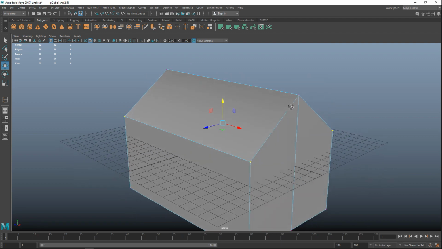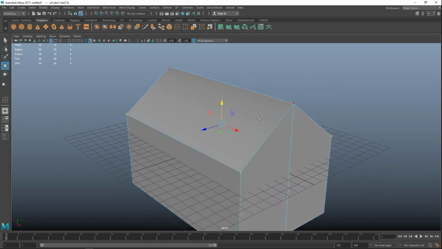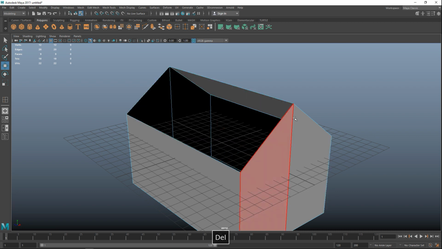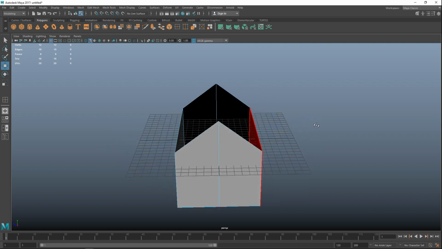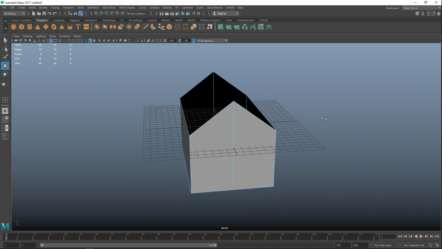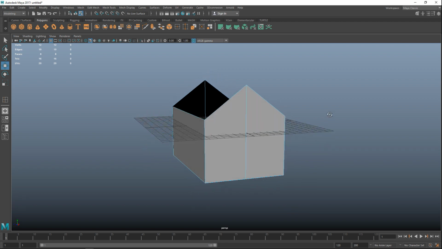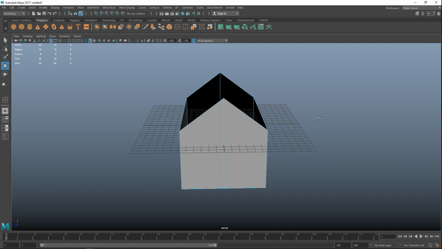Now let's see, what we're going to do here is we are actually not going to use this as our roof, so we're going to delete that, and we'll delete that as well. So we'll make that separately, and the reason for that is that we are going to construct a separate roof that's going to extend forward. So that's one basic element.